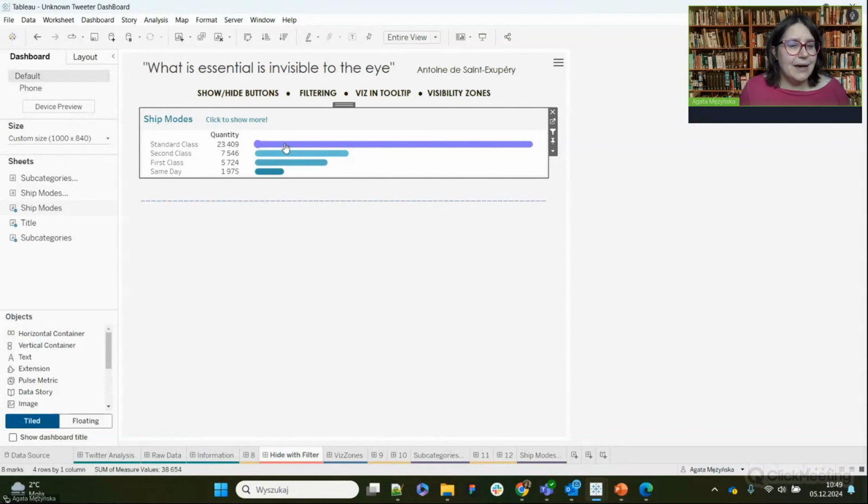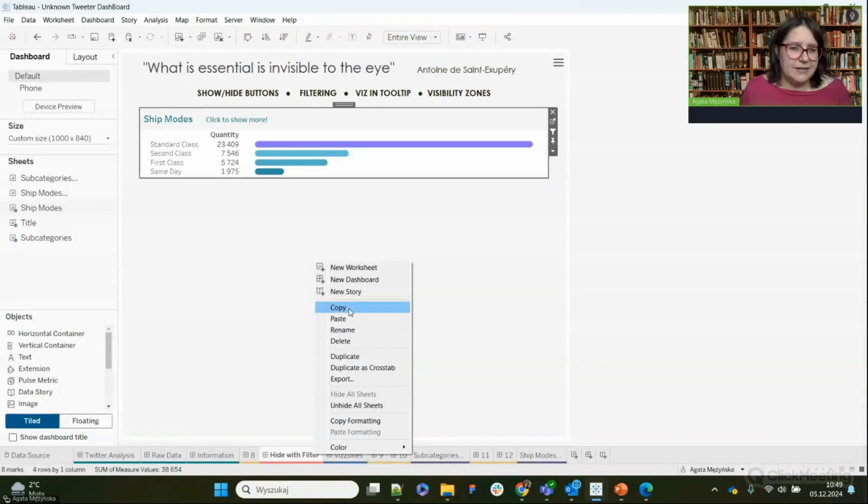When I unclick, I do not have that. And usually we discover stuff like that if they are not visible because, for example, chart takes the whole space and there is no information. Okay, there is information. Click to show more. But if there was no instruction, we usually unhide the sheets.